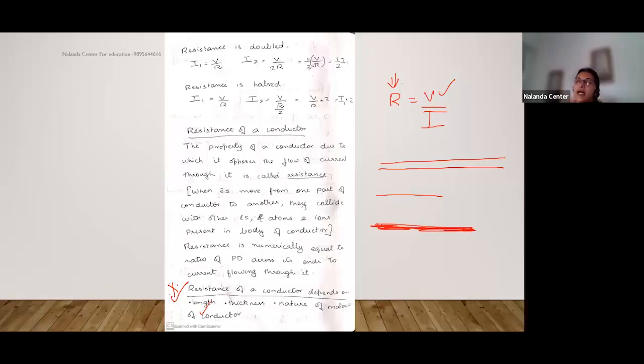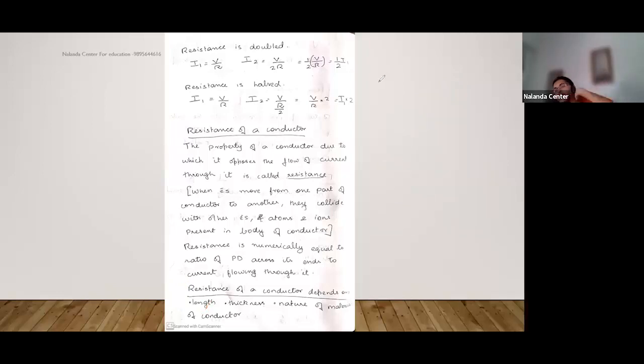It is going to be like a car encountering traffic blocks along the road. Say a road is of great length. Say another road is of small length. See, the chances that the car encounters other cars are more in a lengthier pathway. Is it right or wrong? He is going to encounter more traffic as he has to travel a long distance. So when length increases, resistance increases. Are you guys clear with this?